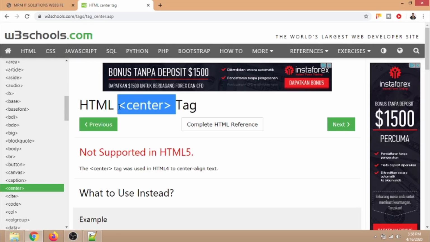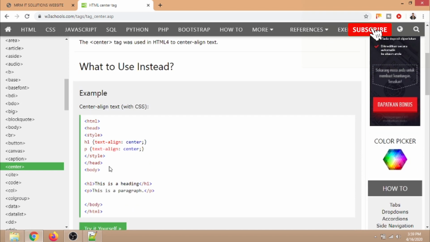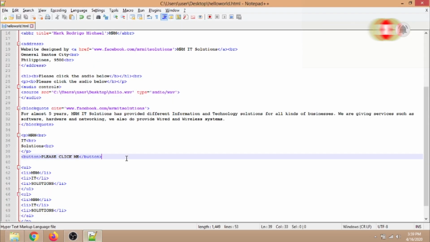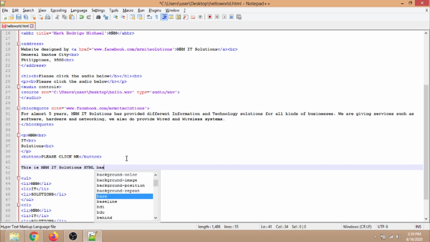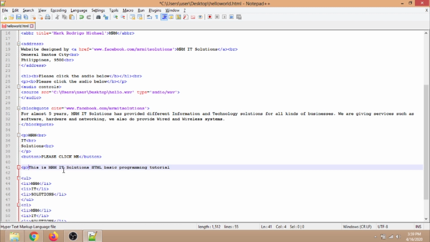Next, the center or alignment tag. This tag will adjust the text on your web page. And next we will set the alignment on the center.